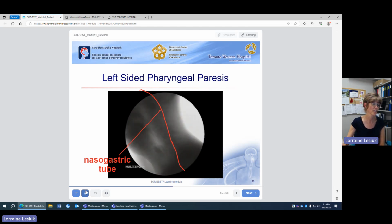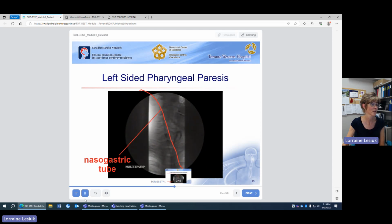So you saw that, and the patient's now coughing. Okay, I'm going to stop that. So you would have seen that thin dark line that went down the front of the airway. That was the aspiration. And fortunately for that patient, they had an intact cough reflex. They could sense it. So that was in that patient's benefit. Unfortunately, a lot of our patients have what we call silent aspiration, and they don't cough and they don't sense it. And sometimes the only way we can detect it is on our video fluoroscopic swallow studies.